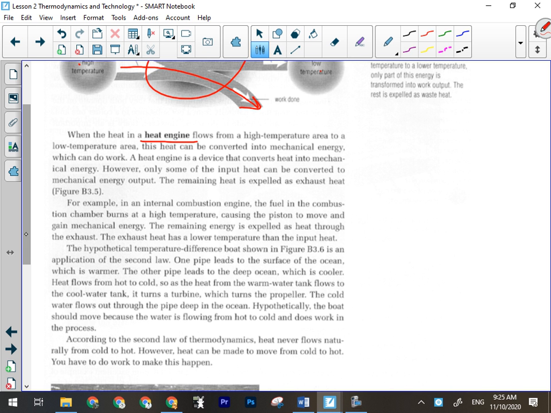So if the little temperature light comes on in your motor, you should pull over. It's one of those important warning lights you should listen to. Same with the low oil pressure light. That's another one that's really important. Either one of those lights goes on, it's time to pull over.